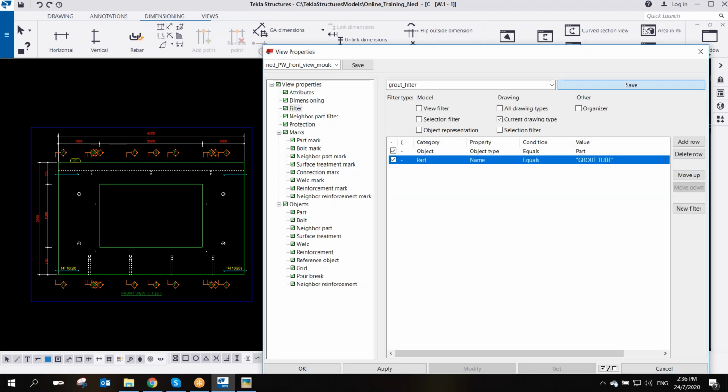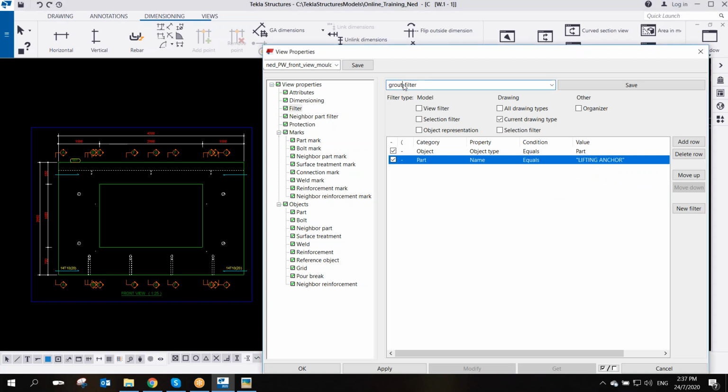Once you save this one, don't apply and don't modify. I just want you to create that one. So first, maybe we create all the filters here. So the 1, 2, 3, 4 filters. Okay. So grout filter, and then here change this one, and then the next one is lifting anchor.